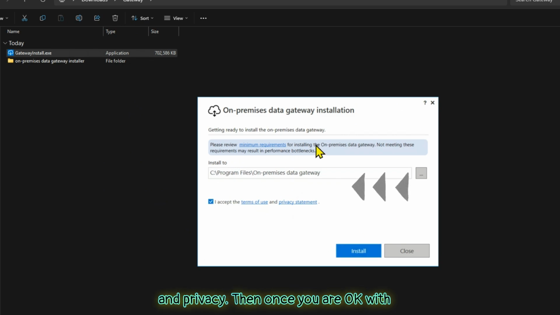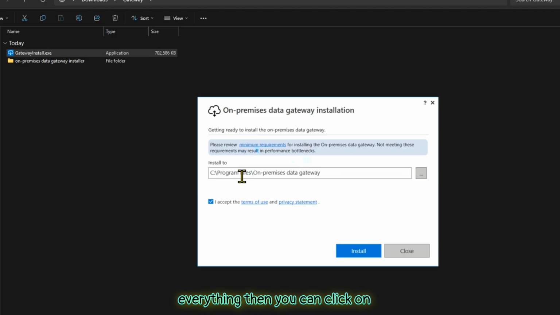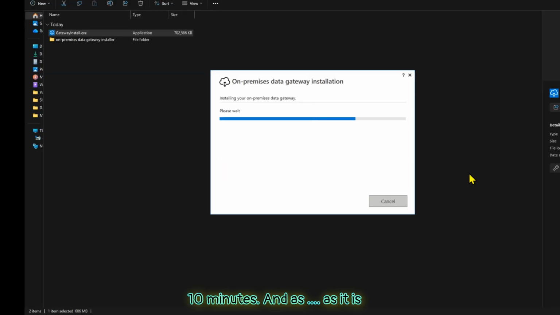Then once you are okay with everything, you can click on install. This process will take a few minutes, probably anywhere between 5 to 10 minutes, and as it is installing, you will see the progress bar as well.